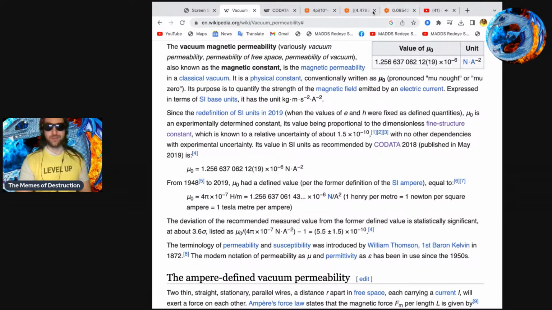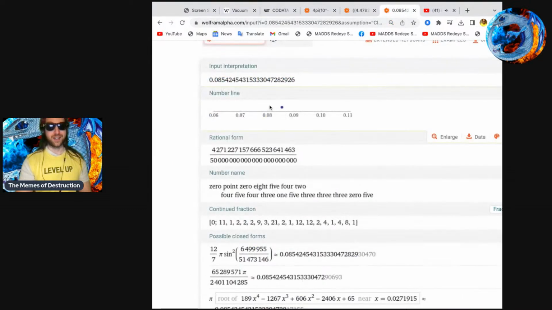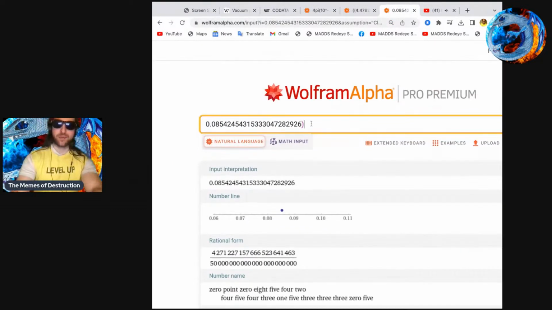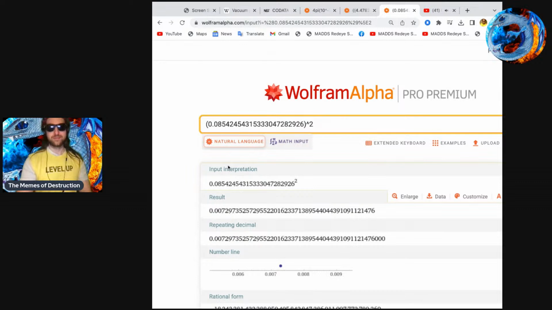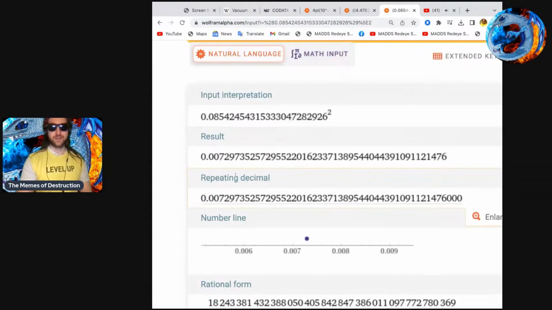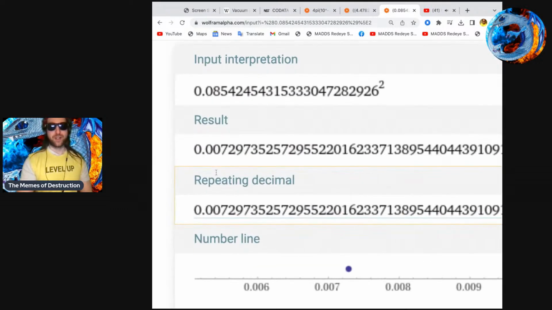Okay, cool. All right. So, go back here. Oh, where are we? Here. Okay. So that was the first answer to the hyperbolic vortex equation. We probably don't even need those brackets. I know I don't need those brackets. We square that answer. Oh. 0.007299735252729 yada yada. Again, since it's a geometric derivation, you can go as far as you want.